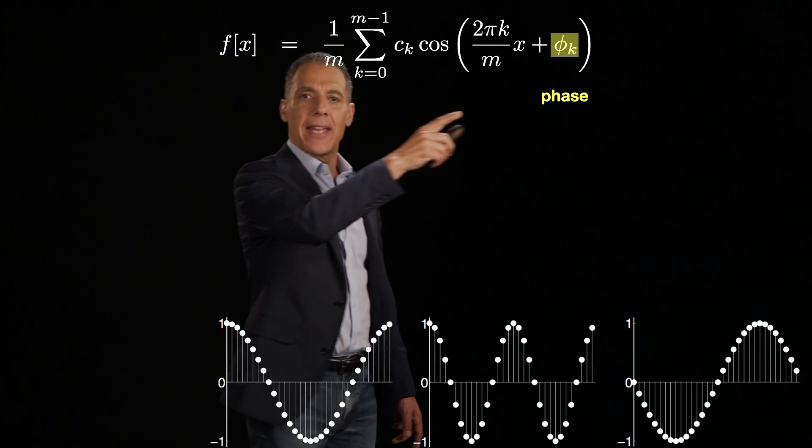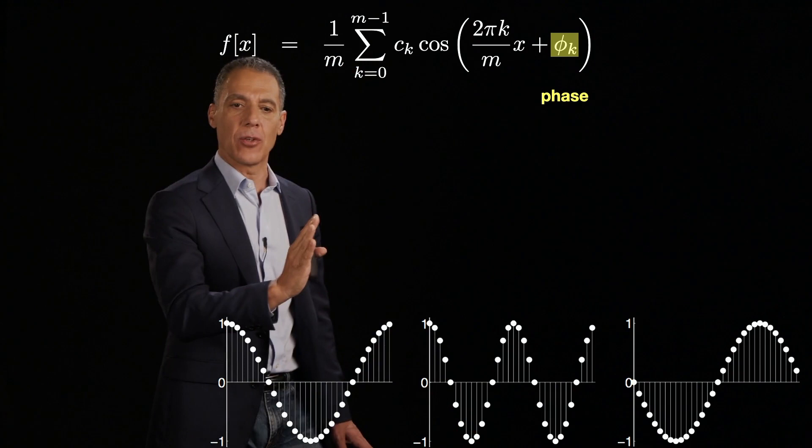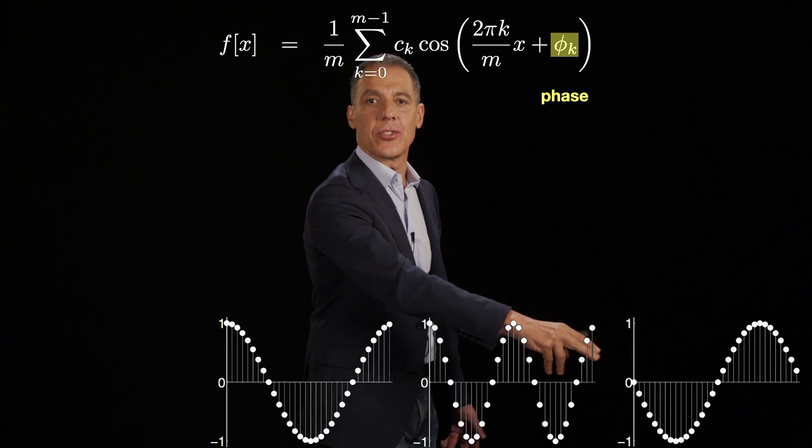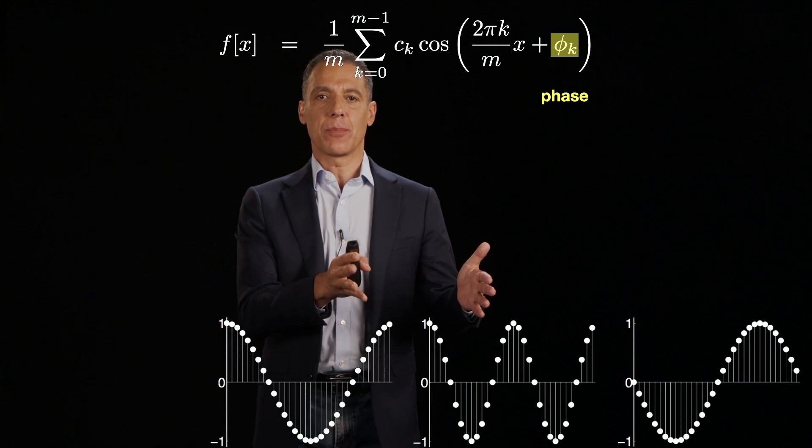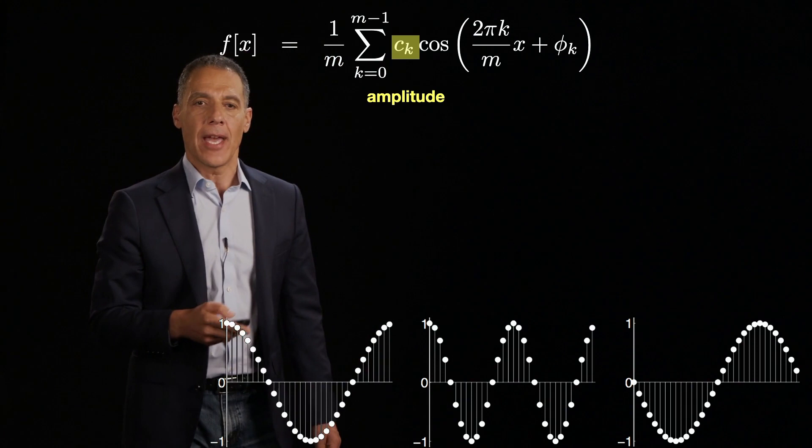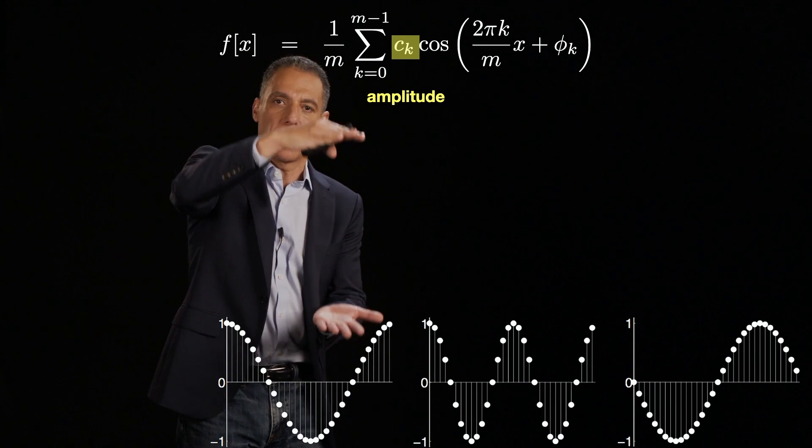That is the phase term. It tells me where is the shift of the cosine. So for example, here is a phase shifted cosine, which of course is just a sinusoid. So I can play with how many oscillations are there per period. I can play with the relative shift in terms of the frequency in the phase.